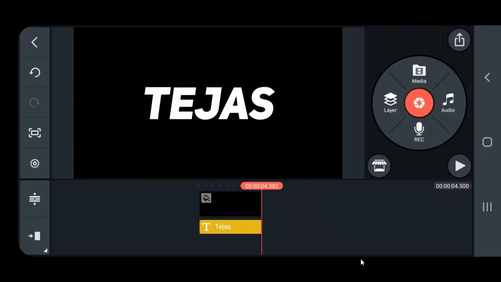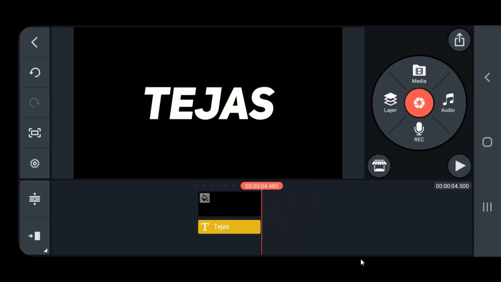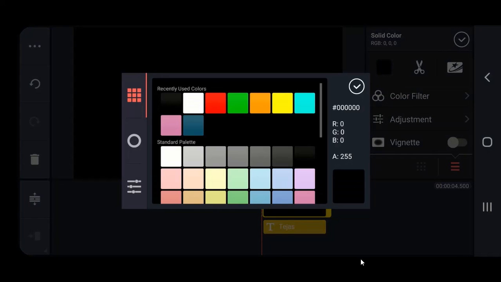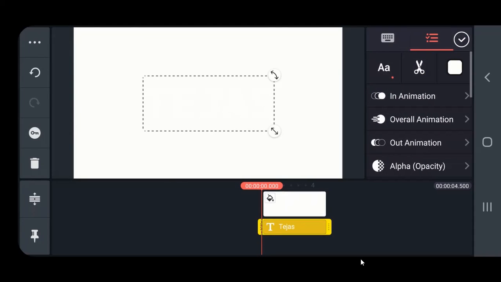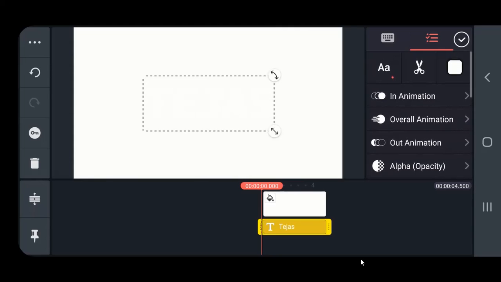See friends, now our word is looking as this, but you need shadow on it, color of it. So first what I will do, I will change this color to white background color. Now I will go to Tejas and I will go here to this square white option.